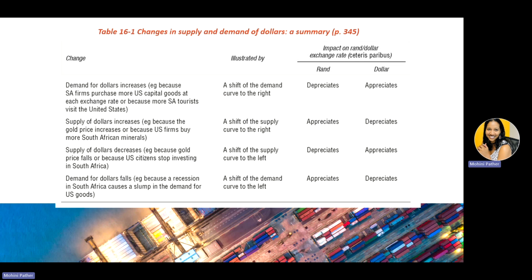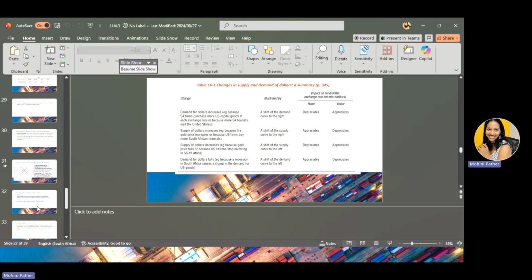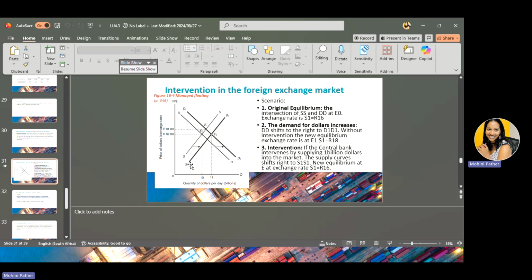Okay, so if there is an increase in the demand for gold, a lot of people need to buy our currency, that means they are simply flooding our country with their currency in order to get our rands. Okay, now because there is an influx of another currency, we will strengthen against them. Okay, so that's just important to bear in mind. If you have any questions relating to that, please let me know. I know this can get a bit confusing.